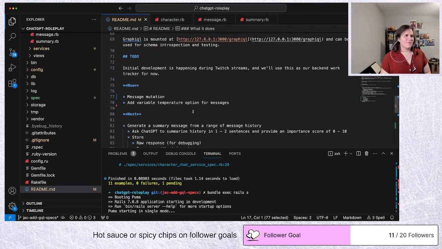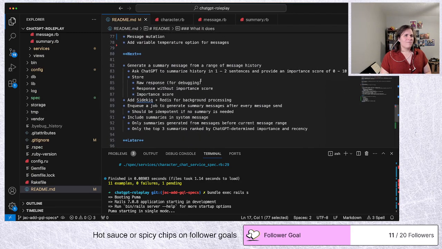I've got a full write-up down here. Basically, we send it a range of messages and say, for all of this, summarize everything in 1 to 2 sentences, provide an importance score, and then we store that, and we regularly generate those. And I think that'll help retain some of the context.